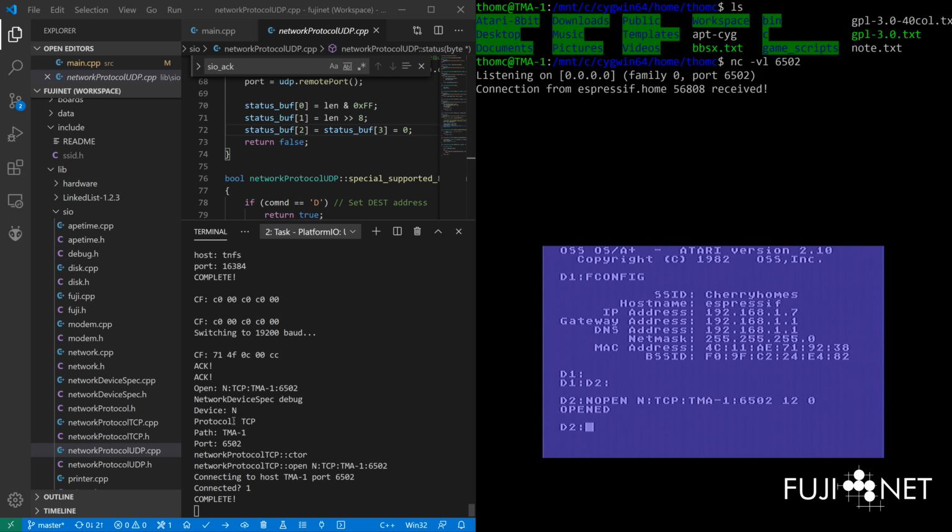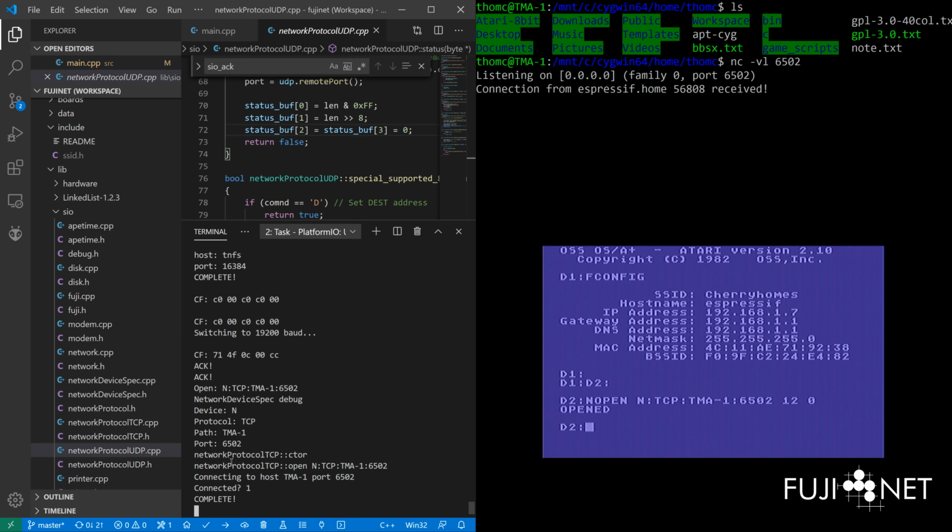You'll also see the individual portions of breaking apart the device spec into its path, port, and protocol components, and then passing those pieces of information over to network protocol TCP, where it opens up the connection, sets everything up, and finally says everything's okay, so network CPP sends a complete. And from my end here, you can see, yes, the connection is indeed opened.